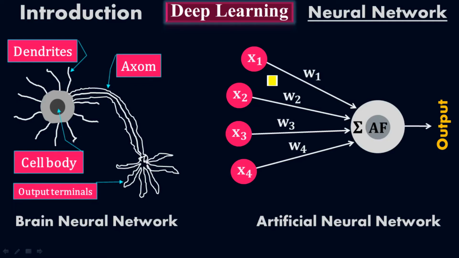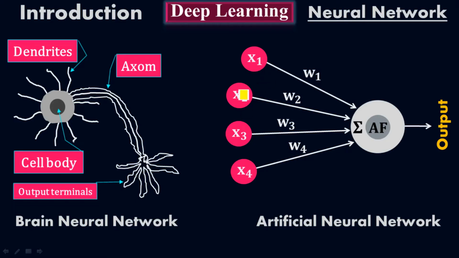Exactly the same phenomenon applies to the artificial neural network on the right side. Look, x sub 1, x sub 2, x sub 3, x sub 4 are like my dendrites. These are the terminals which receive information from the outside with a kind of weight: w sub 1, w sub 2, w sub 3, w sub 4. So what are weights? These are random values which have a product with the input. Time by time we update these random values to get the accurate output. But don't worry, we are going to go in depth in an upcoming lecture on what weight is, why we need weight, and what the importance of the weight is.